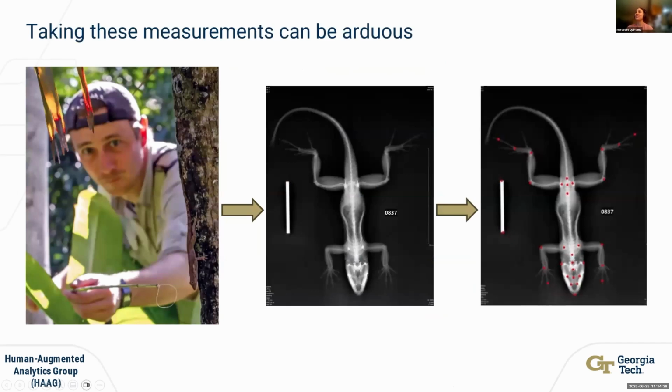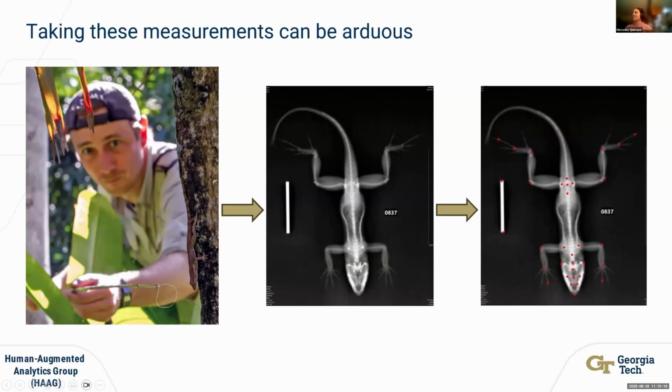In order to get this, the measurements that they need to take to find those toe pads are really arduous. This here is our PI. You can see he has a lizard pole, and there's a sneaky lizard here on the branch. He's going to get caught. After they catch them, they have a portable X-ray machine that they bring out to wherever they're going. They knock out the lizard and tape them to the machine so we can get pictures like this. Later they bring it back to the lab and manually put all of these landmarks on there.